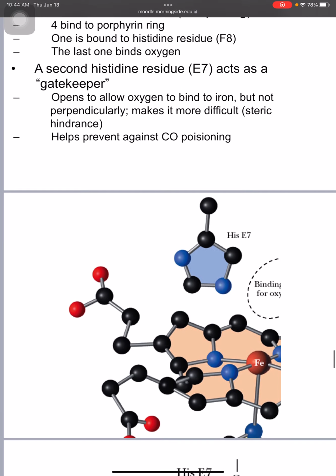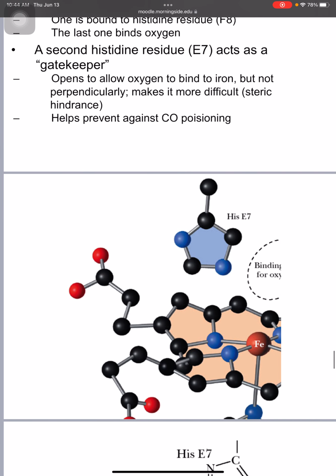Again, these pictures here are going to be really important in getting the message across. So make sure you have a full one up where you can see it. If you look at this one, you can see a good diagram of the situation, right? You have your heme group, you have iron in the middle of it, and you can see on the bottom you have histidine F8 helping to secure it into place. All right, so we've got one more binding site for oxygen, but there's another important histidine here.